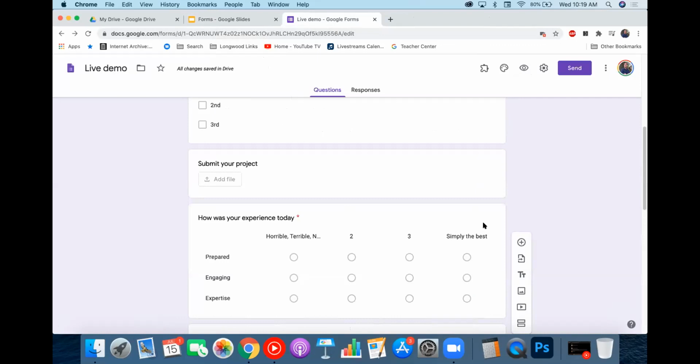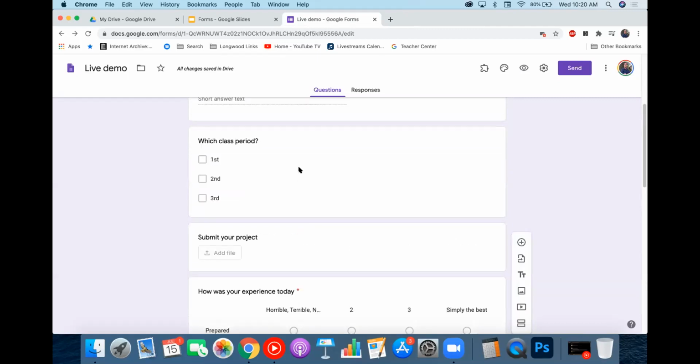We'll go ahead to the chat. Adam, is there a way to embed a web page link? You can embed a link. What I typically do is do it as part of the description.